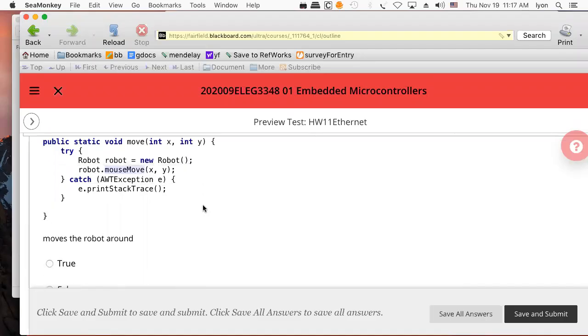And I think I showed you guys how you could move the mouse with a couple of potentiometers, and we were moving X and Y and up and down. That's what the AWT Robot does. So AWT Robot allows you to support mouse move so that when data comes in, you can move the mouse around. You don't need HID protocol for this. That's Human Interface Device protocol, which is normally used for a mouse interface. Instead, what you do is you go to the serial port and read the data that's coming in, and then use that invocation of move, and that will move the mouse to wherever you like.